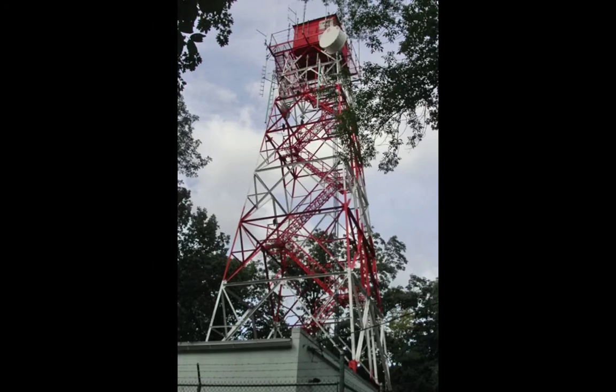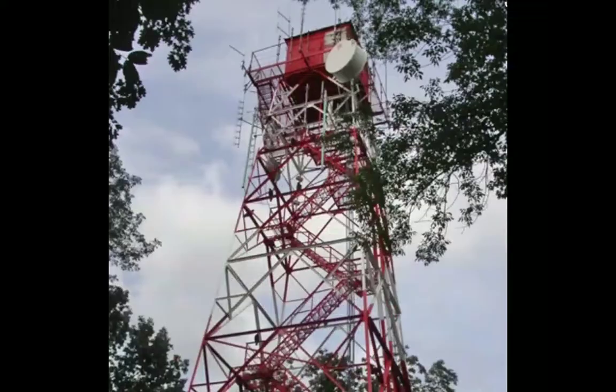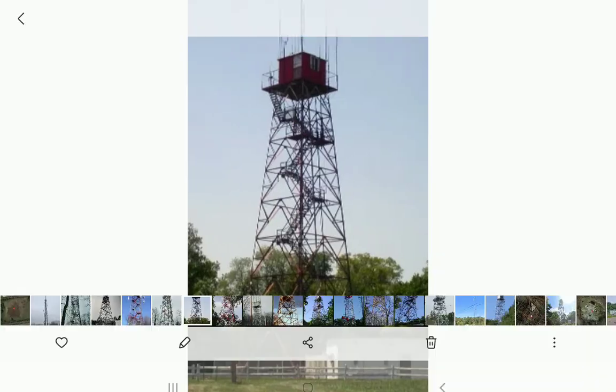But yeah, the Firewatch Towers are my favorite Western Union tower, the very first ones. Now this one here still looks pretty good with its red and white paint. This one was actually recently repainted because a new owner had bought it and wanted to put his ham radio antennas and FM antennas on it. A microwave antenna that's present now can be seen up on the tower off to the cab. But yeah, this one's for a ham radio now, and another one out in the middle of nowhere has also been repurposed for ham radio.